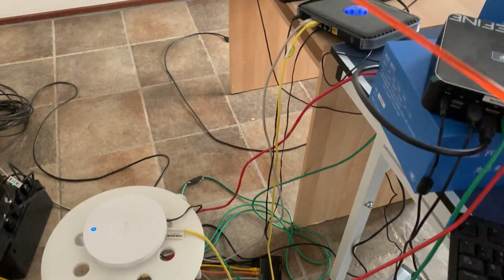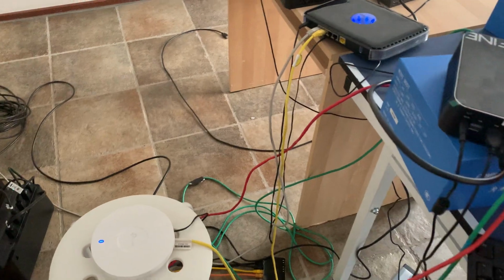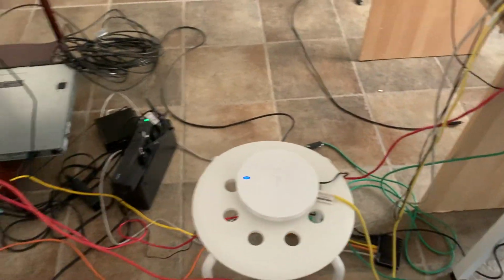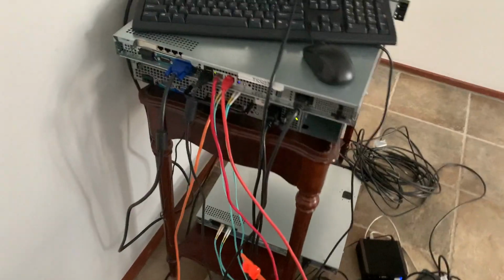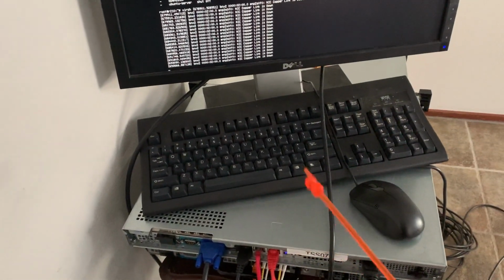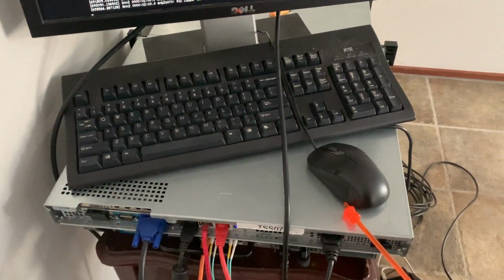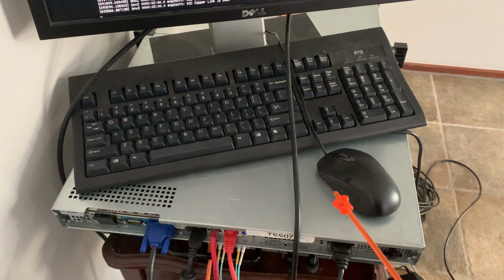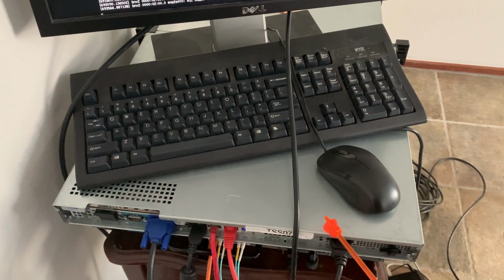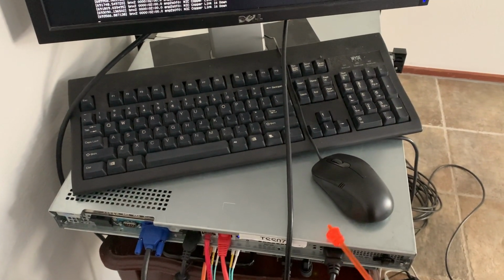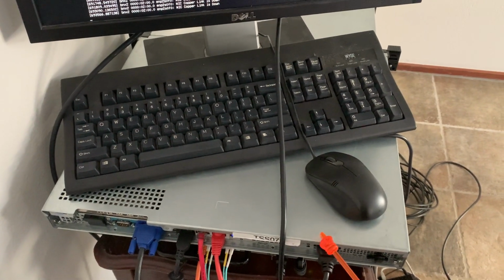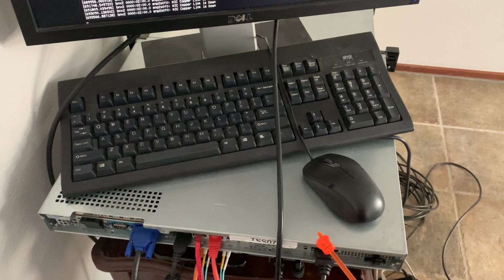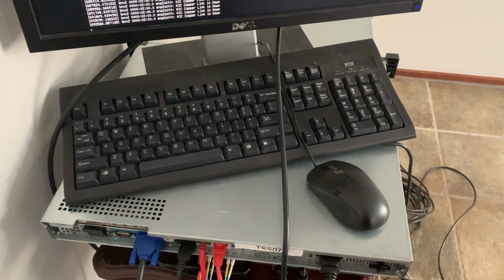Previously we connected to the router, but now I connected to this box. This is an old Dell server that runs a KVM virtual machine with the DPDK Pktgen generator that we had previously run.